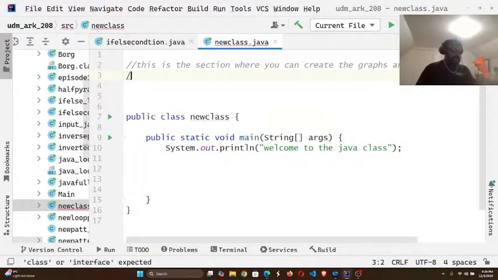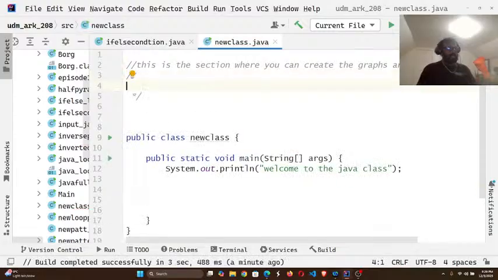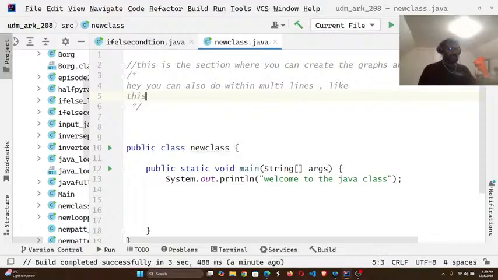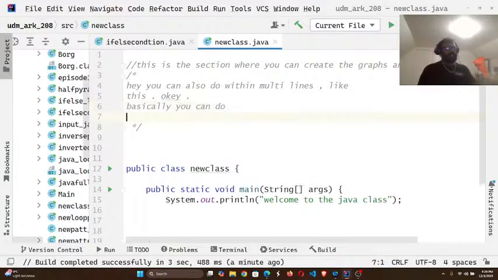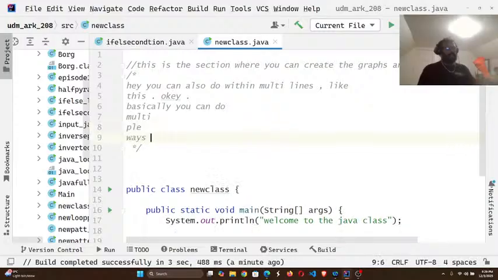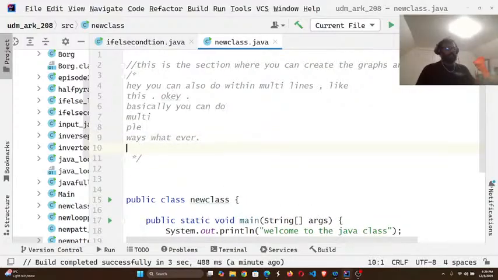And if you just go with the multiple line, then you can also do it within multi lines like this. Okay, so basically you can do it in multiple ways. So these are so many multiple lines, so you actually do multi lines.